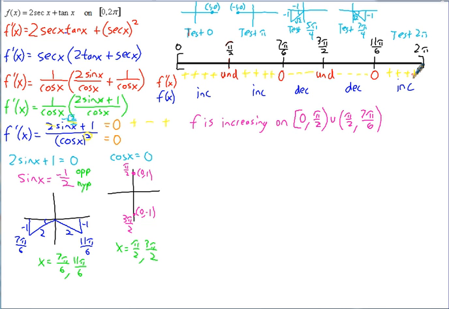And then there's another interval where it increases, so u from 11 pi over 6 to 2 pi. Again, 2 pi is not a critical number like the last one, so that's actually what we tested. That does make the derivative positive, so we put a bracket up there. And then f is decreasing on 7 pi over 6 to 3 pi over 2. It's undefined, so we stop there, and then between 3 pi over 2 and 11 pi over 6.